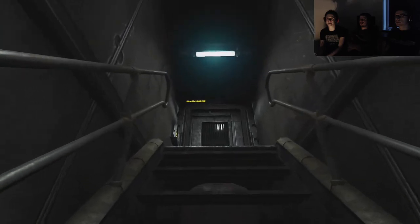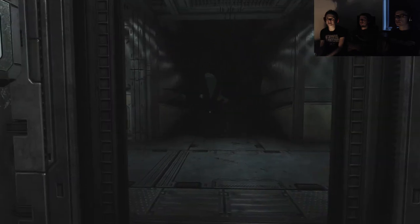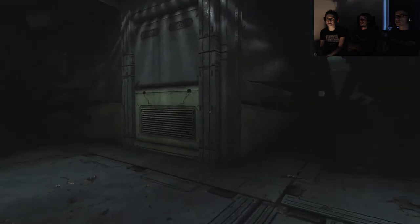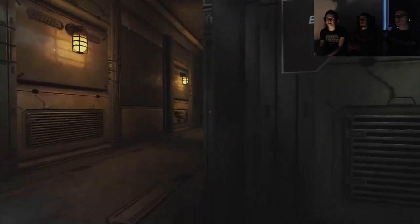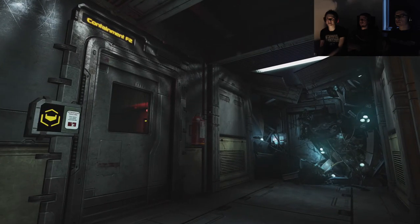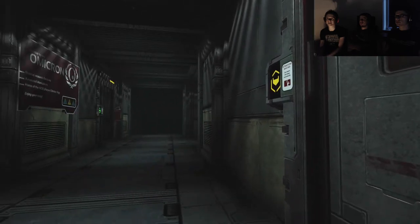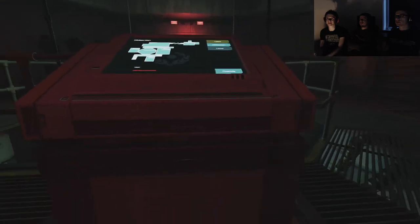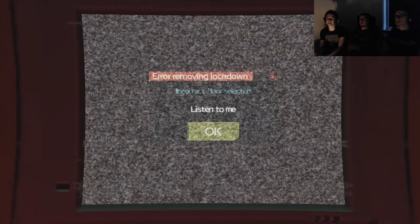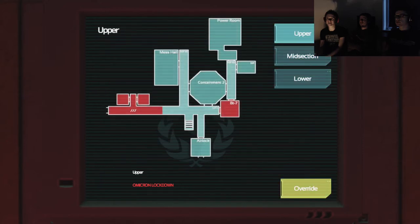Okay. The ventilation is still going. Yeah. That's good. Yeah, because I think we're restoring the power in this entire place. Not that it matters, because we don't really have lungs anymore. We haven't had a monster in this area. Say it. Because the moment... You gonna jinx it. So... I don't think we need to go... Oh wait, we needed to go into... We had specific... I think we need to go to the other side of the room. It's over there, I think, but we need to turn this on first. Yeah, override. Override. Listen to me. Yeah. Incorrect floor. Oh yeah, I need to go to the upper and then override. Why is it on the middle?